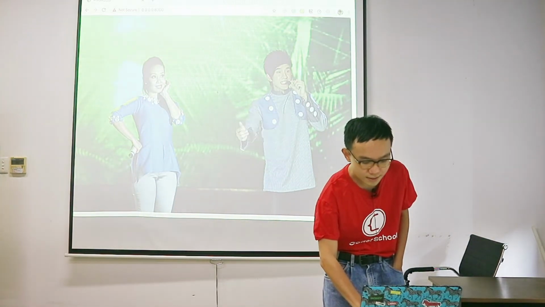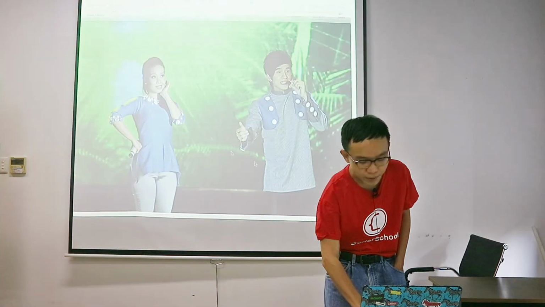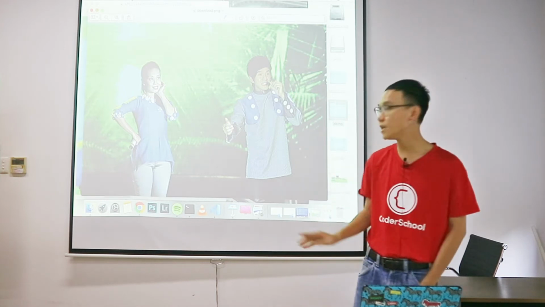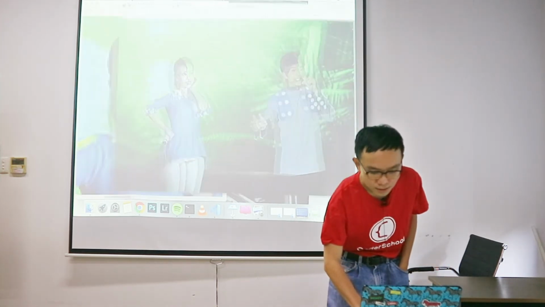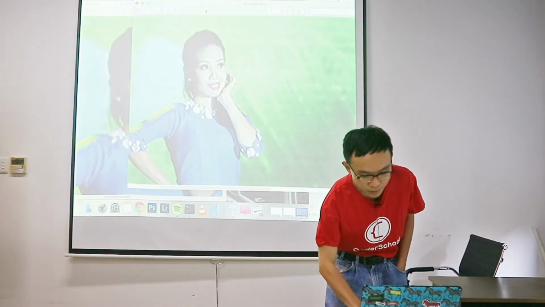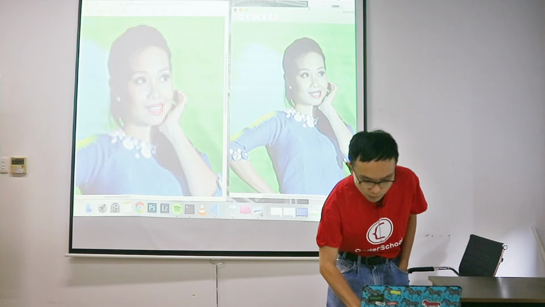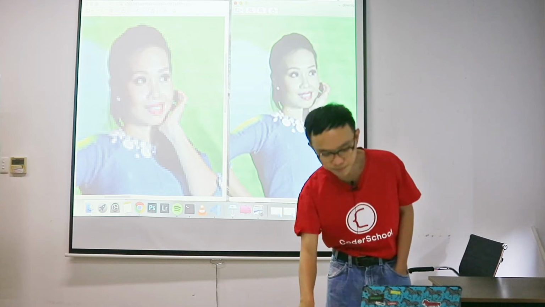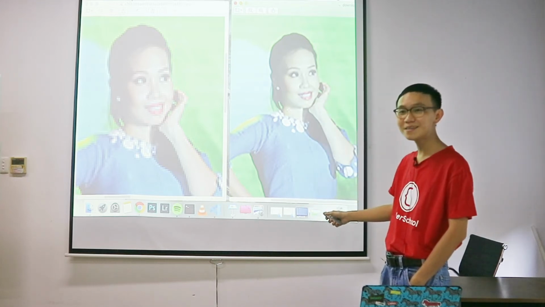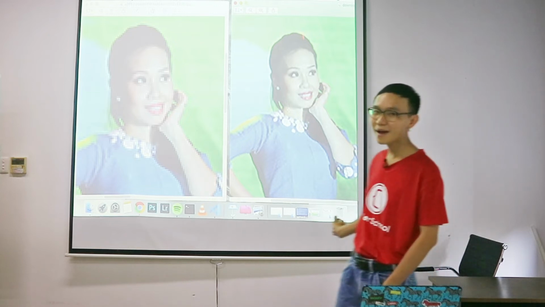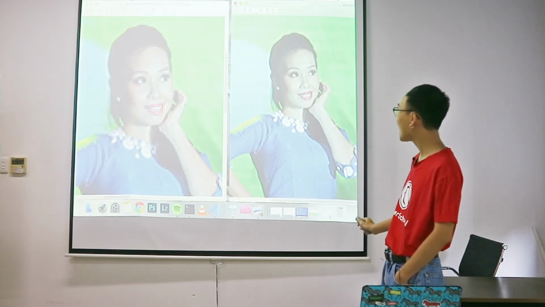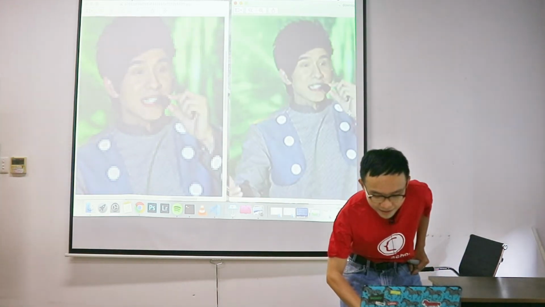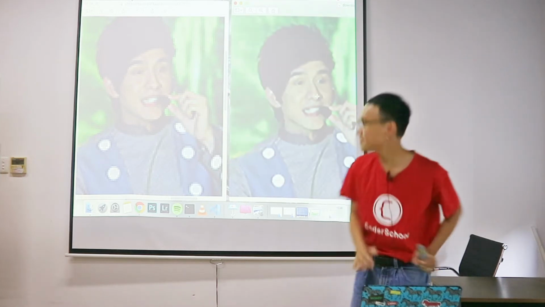So let's download it to our computer to compare. The fact that my really old computer can finish the job within 20 seconds really shows the potential of the GAN model. Let's take a look at Cẩm Ly's face. On the left side, her face is really pixelated, but here I bring back all the features of her face, the eyes and the nose. And how about Đan Trường? Yes, it looks better. No more pixelation.